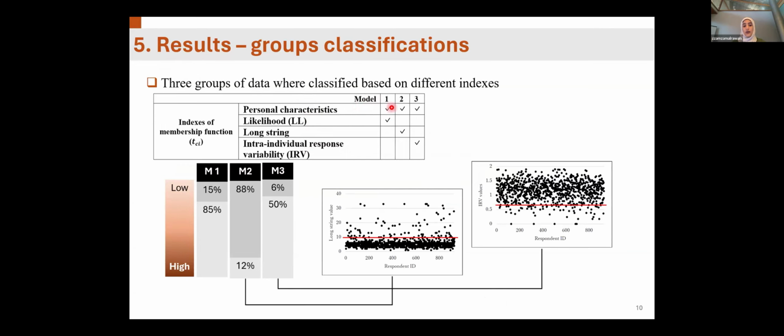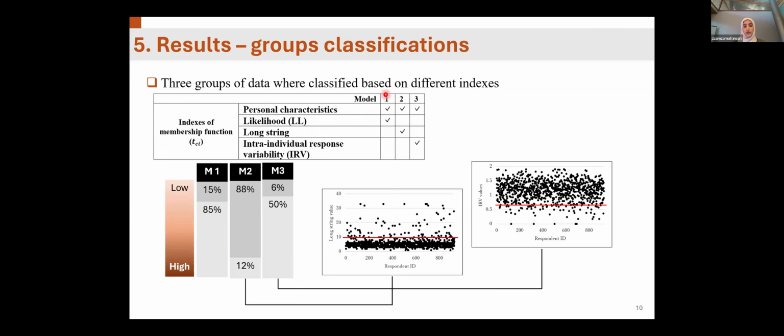And in all three models, we have introduced those personal characteristics to classify the groups into the responsible and irresponsible groups. For the other content non-responsive indexes used, we have introduced them in three different models. The reason we did that is because when we introduced the three of them in one model, we found them to be very highly correlated. So we have decided to separate those indexes. Each model will use one index.